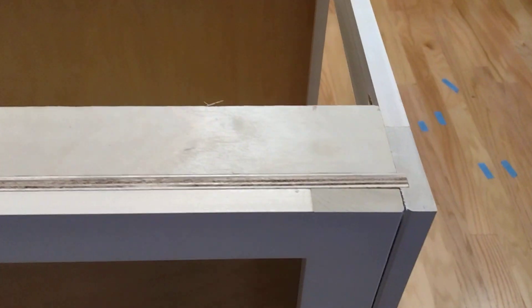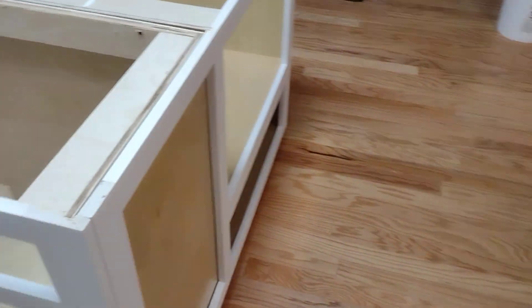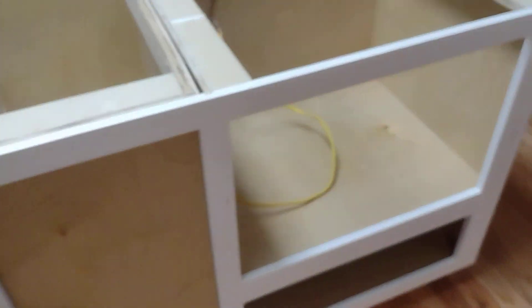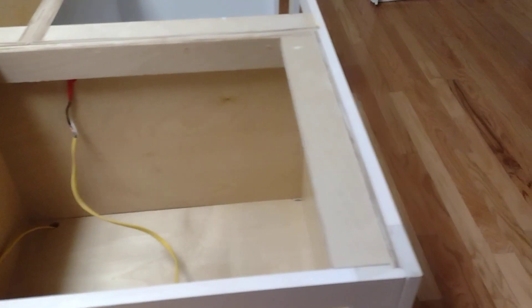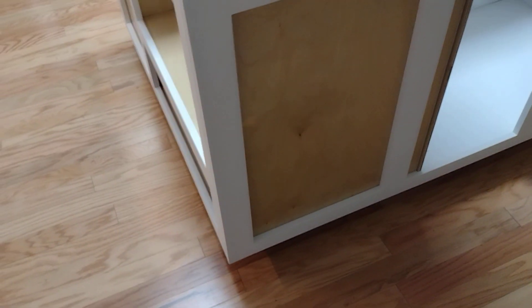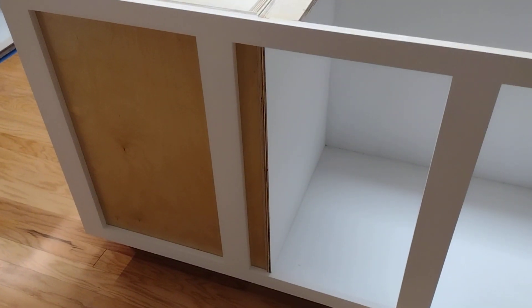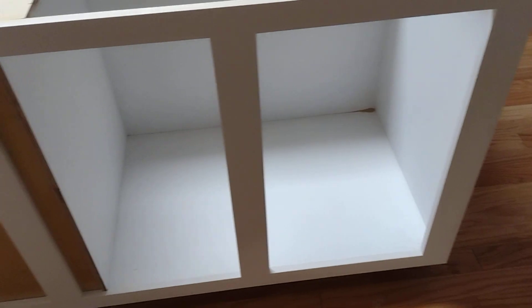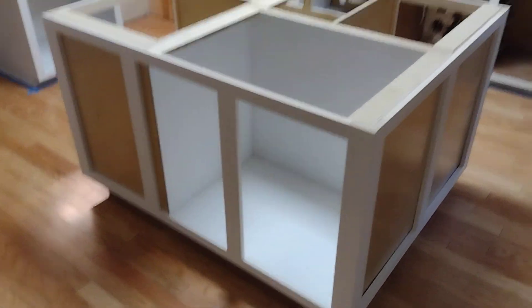So I don't have to have corner molding when I put something like this together. All right, we got a trash drawer, drawers, false door, microwave with a drawer below it, false door. I'll have to put a piece of painted trim to cover that, and then just going to be an adjustable shelf with two doors right there.